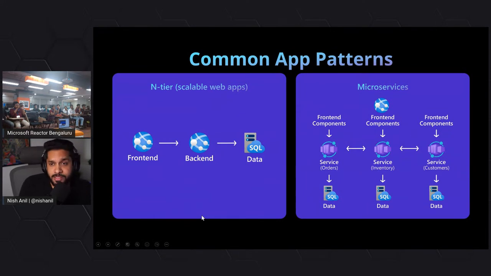Now, we've seen this. I mean, if you are like me, building apps for the past 15 to 18 years, on the left side, what you see is something which we have already been used to, which is like having a front end, a back end, and then there's a database, right? Now, this is called the n-tier architecture. Or also in some form, if it is constructed in a form where they're all packaged together, it is nothing but a monolithic application. Most often you have the front end and back end together in a VM, and then you may have a database separately accessed by these services, right?